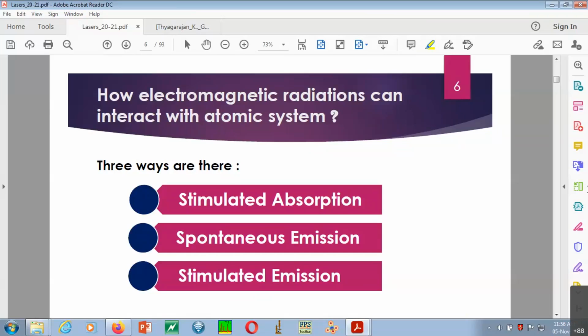Now that is the important thing. Are you coming to the normal level by your own, or someone is again forcing you to come down to the normal level? अपने आप आ जाते हैं. खुद से आ गए तो spontaneous second category fulfill कर रहे हो. Are you getting the message? If you are cooling down by your own after a certain time interval, that means you belong to the spontaneous emission category. आपने आप से कंट्रोल कर लिया.